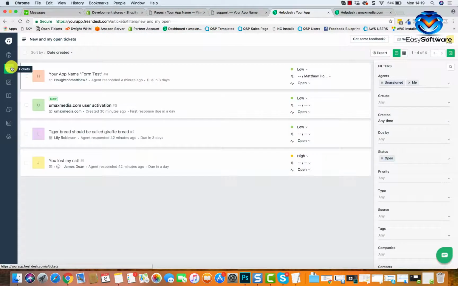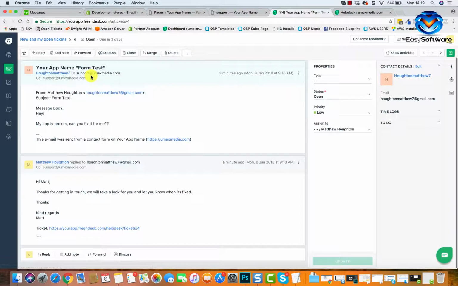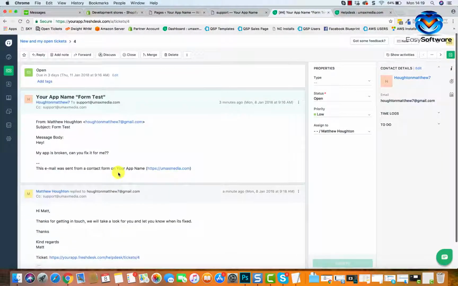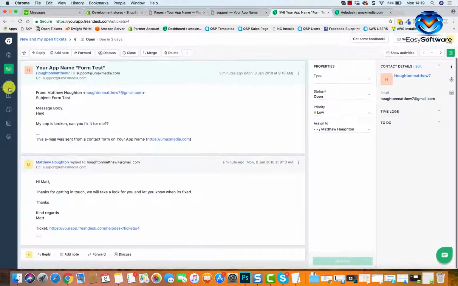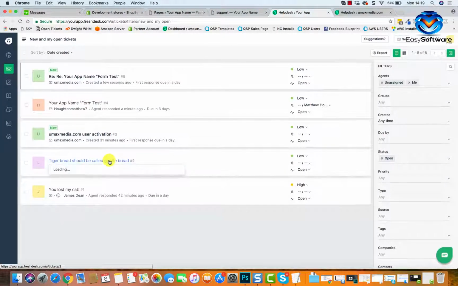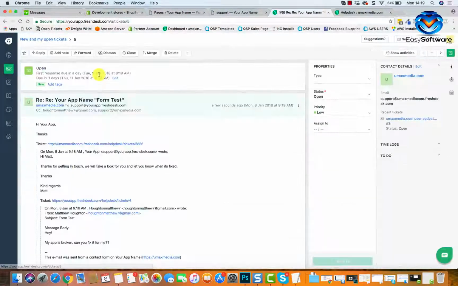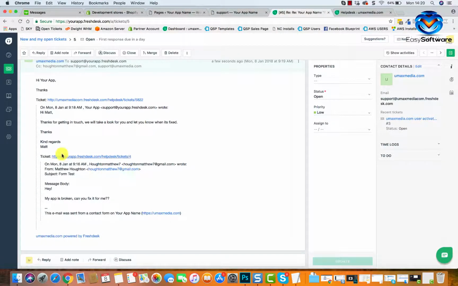Okay, that ticket hasn't come through just yet, but it will in a minute. So as you can see, the difference with using a Gmail account as well is that it's very neatly laid out, and you can see, here we go. Okay, so I've replied back and said thanks. So it's easy to keep track of stuff.